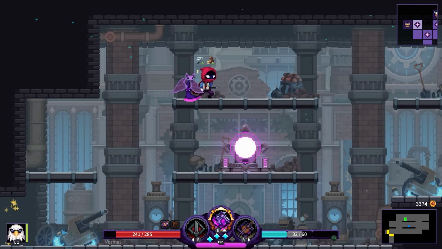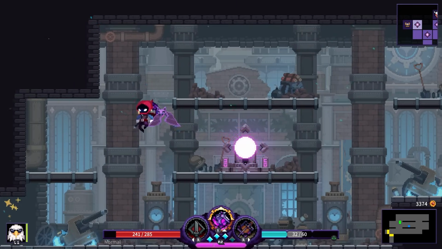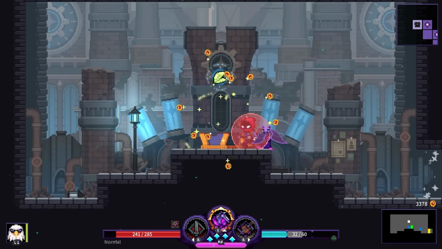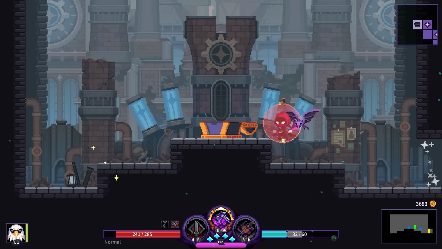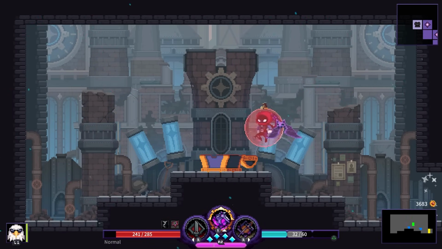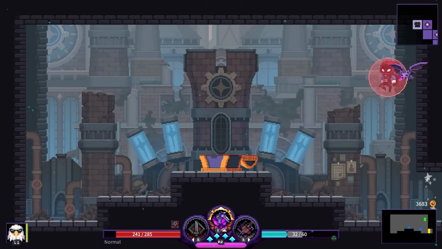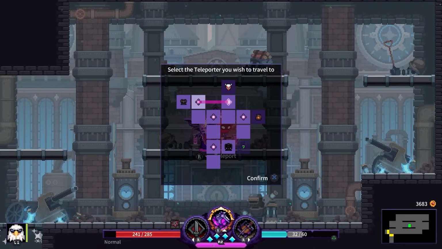I don't know if I want to use all my skills on my axe to poison dudes, or if I want to use them on the spear. I think I'll use it on the axe for bosses and the spear for regular rooms. Feels like it's just good that way. You can dash in the direction of the movement. You mean I can dash any... I have omnidirectional dashing now. Sick. I like how that's just an item effect that I can get.